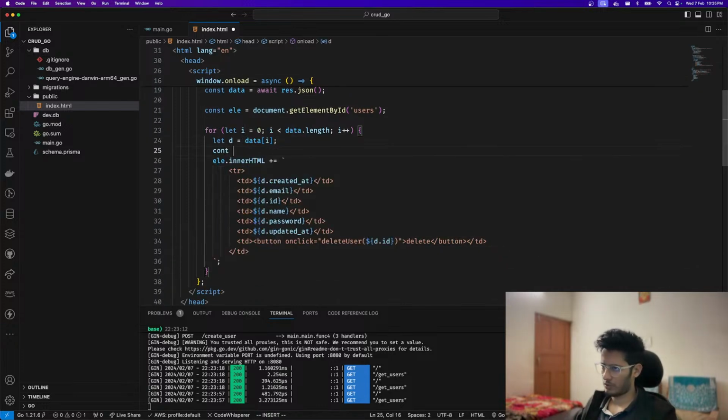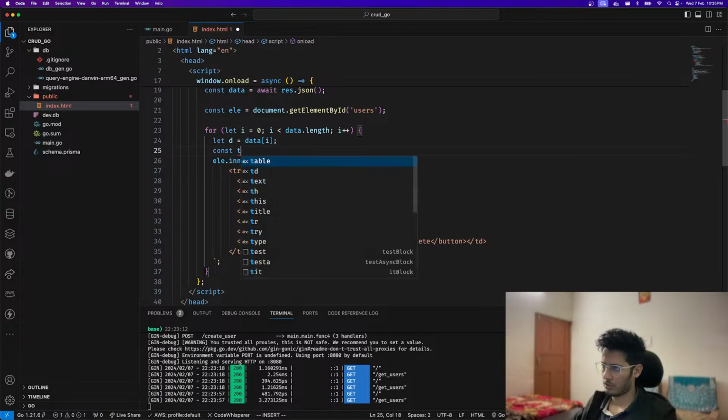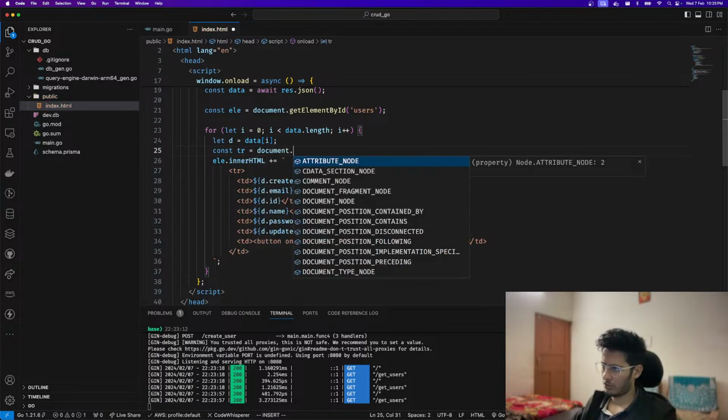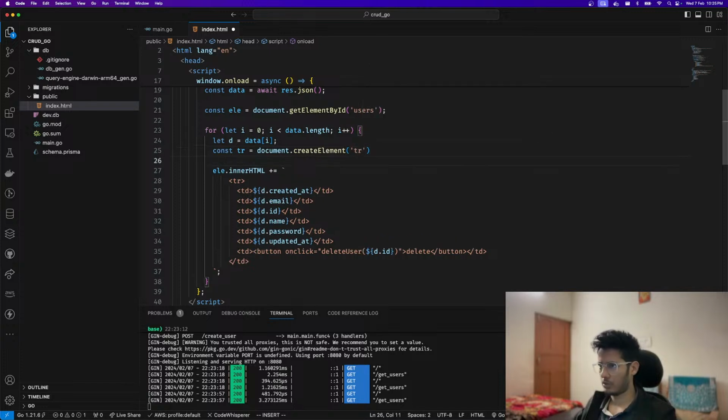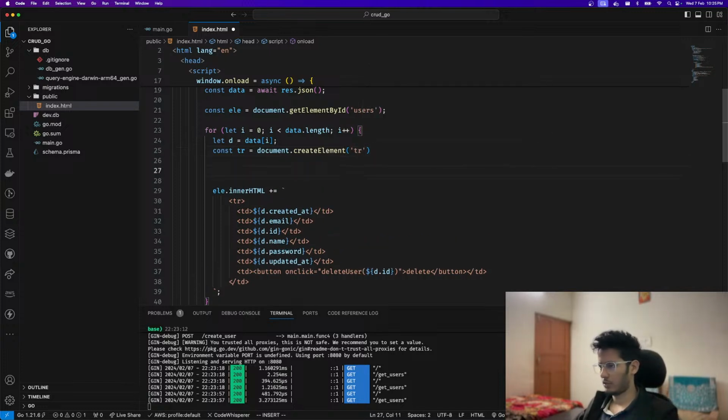So there's a const tr equal to document.createElement('tr'), and then you have to create a bunch of these.